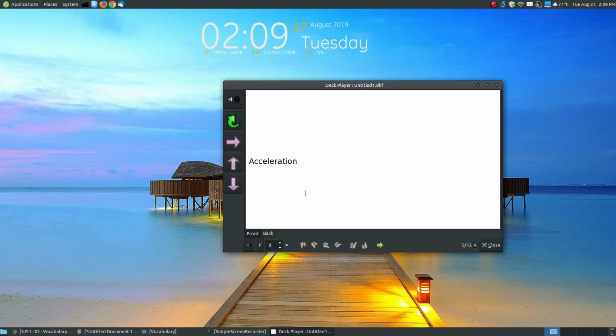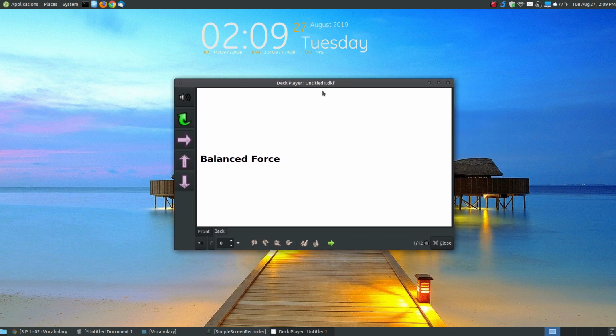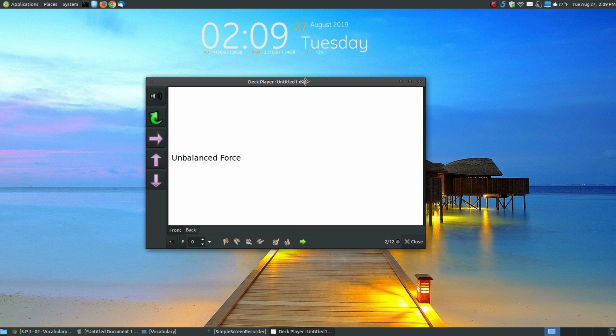I'll hit close. Now I'll go back to my very first word, because you can see here I'm on word number 5. So if you hit the back buttons, it takes you back, and on mine I got sound preferences. And if you look there, bold here, and not so bold. So you can see that you can go through there and make them bold and larger for each of your words so they're more distinct on your card.